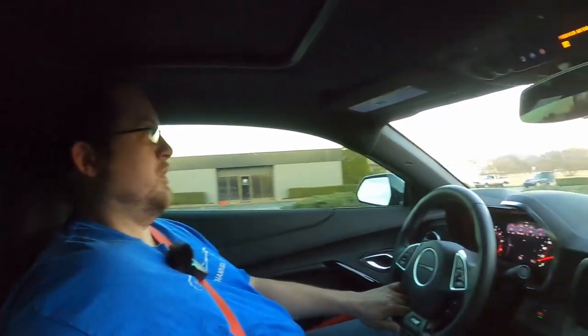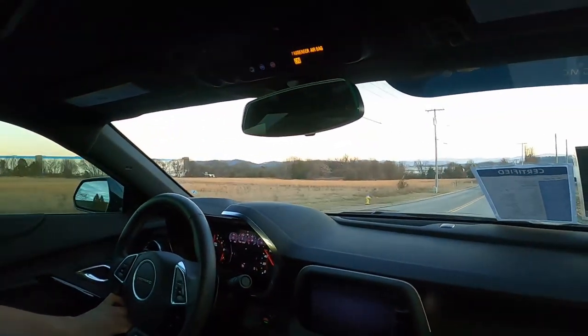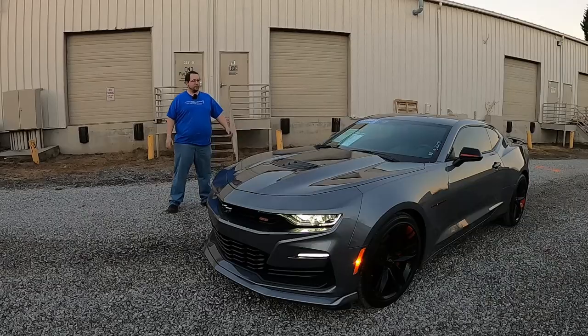All right, we're gonna try this one more time. I'm gonna roll on it just a little bit easier. That's better. Now that wasn't near as hard as the last one, but I definitely believe that 4 to 4.3, 0 to 60 time. Man, this thing is quick and it sounds amazing. It really sounds awesome. Nothing like a big American V8 just roaring out the rear end of the car. That is truly awesome.